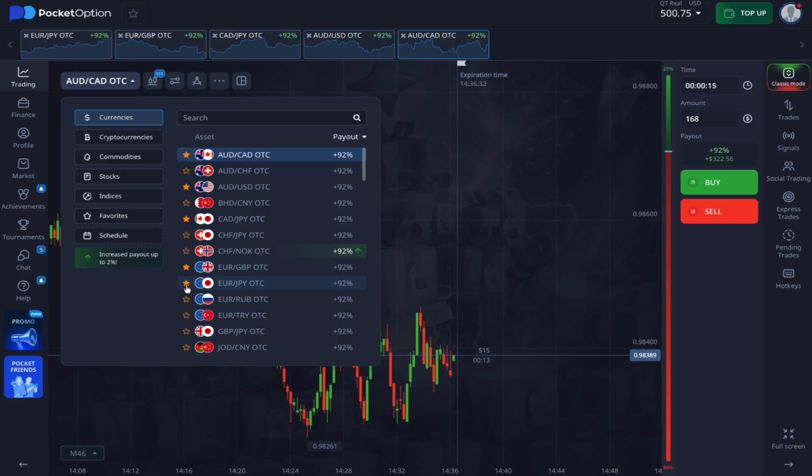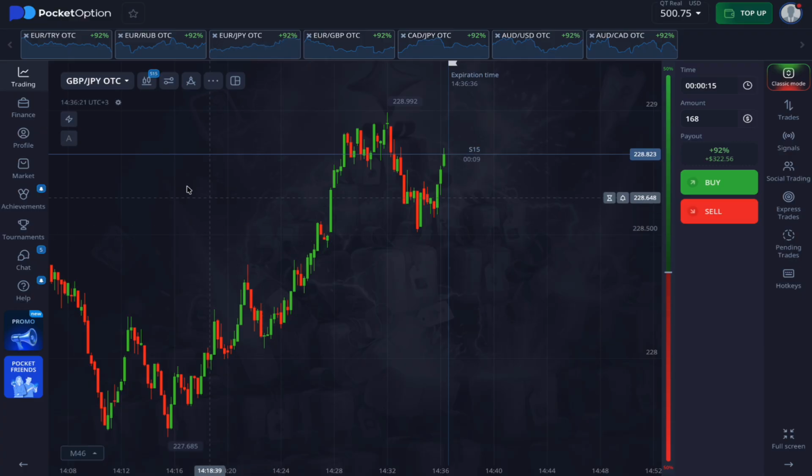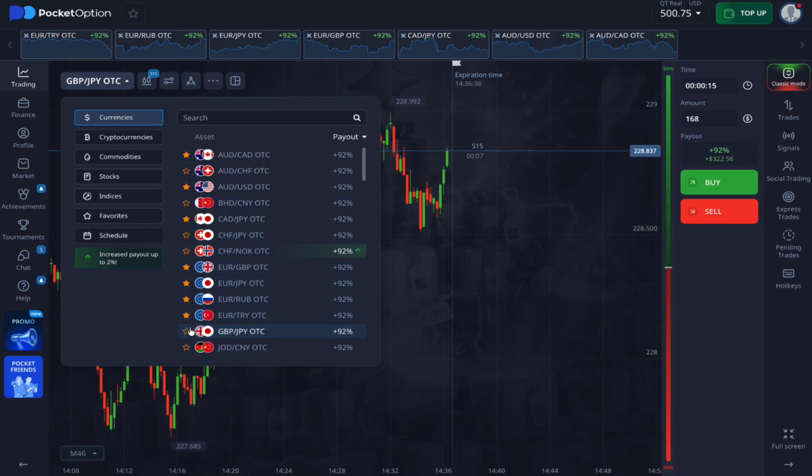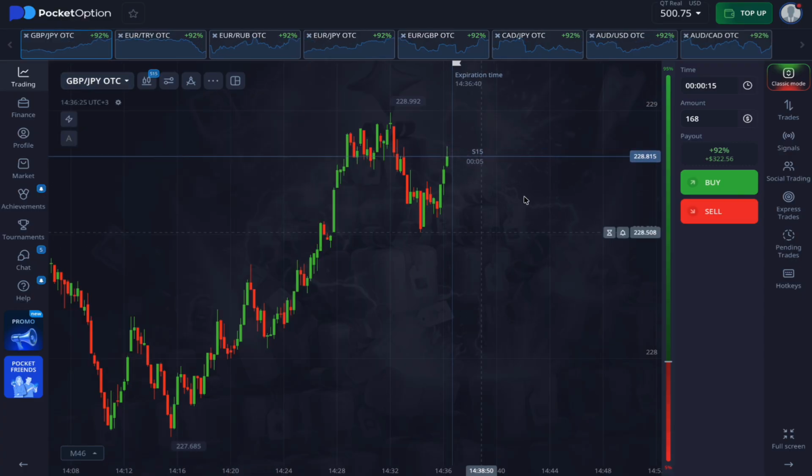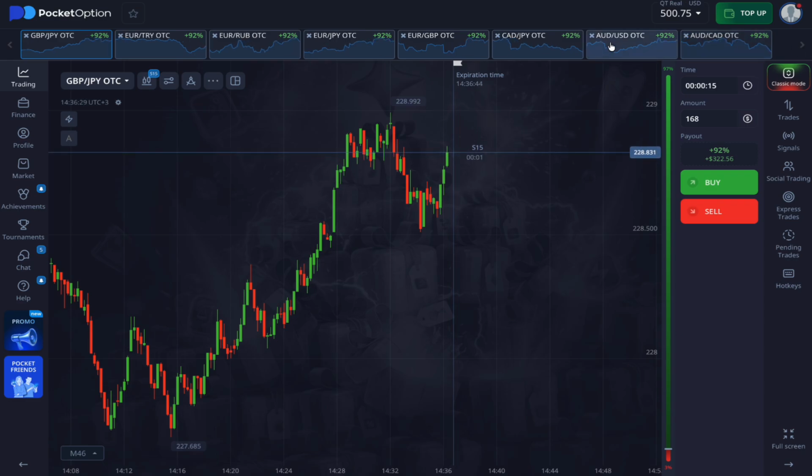But for now, I'm coming to the choice of currency pairs. We trade on OTC mode, adding stable currency pairs with increased profitability on this broker. After adding currency pairs to favorites, we will be able to monitor the returns on these assets. If the yield falls right during trading, we will change currency pairs to other ones and trade on them already. I'm betting on the Euro-British pound.